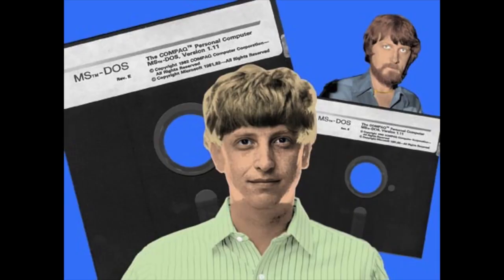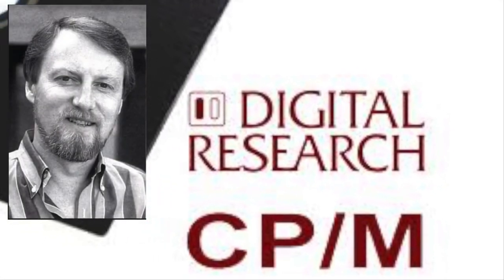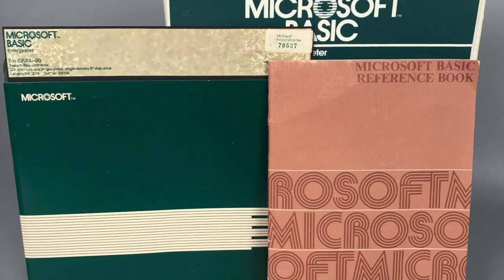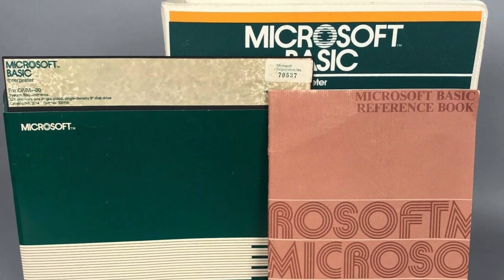I'm not suggesting that Bill Gates deliberately sabotaged the use of the Z80 processor in the PC so that he could use an Intel-compatible operating system that would become MS-DOS. But the obvious choice for an operating system at the time was Digital Research's CP/M. Indeed, this was actually IBM's first choice rather than Microsoft's DOS. Asked later, IBM were tight-lipped about Microsoft's involvement, simply saying they went to Microsoft because of their BASIC interpreter — it was very good and widely used. IBM spokesman John Twiddell said IBM designed the PC and Microsoft looked at the design and said IBM had a 'nice machine.'